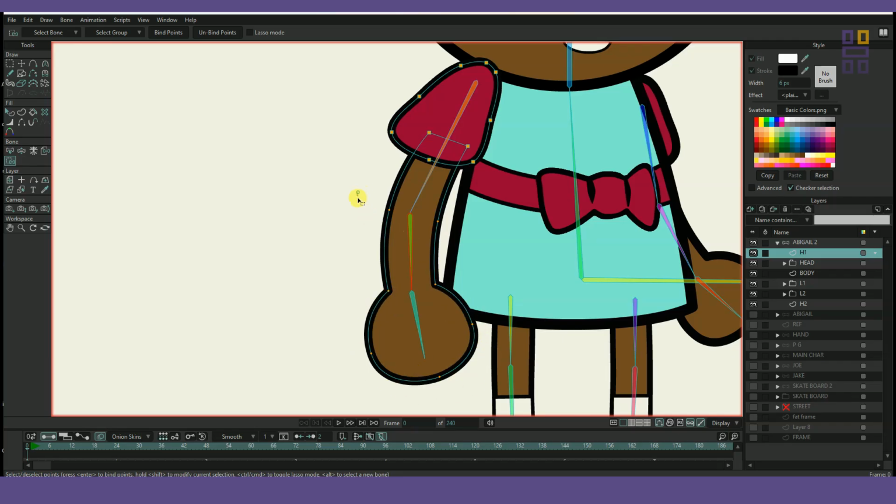So we're going to take this, click and drag, or you hold down the control key and move through like so to pick the points that you want. All right, just make sure you select them properly and bind. Now we do this one more time for the last bone. That's this one. Select the bind points tool, select what's left of it, and bind points.